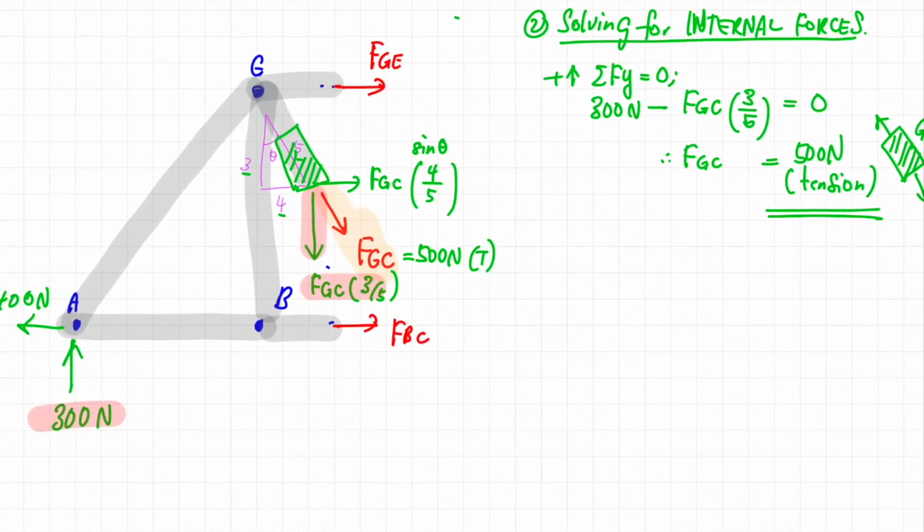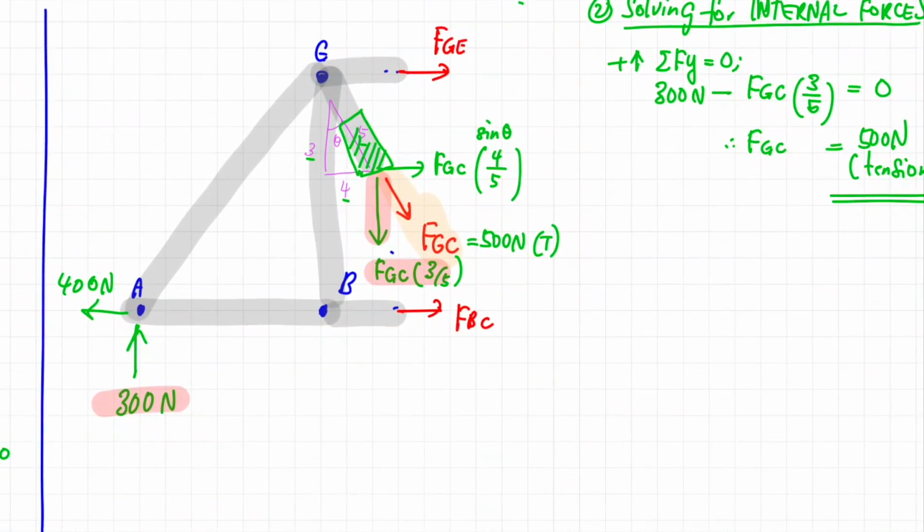Okay, the next step is we can't really apply the equilibrium in the X direction just yet because right now we have two unknowns, which are FGE and FBC. So if there are two unknowns, we still can't solve it yet. So probably the most convenient way for us to solve this is by applying the moment. At which point should we apply the moment? Okay, we are going to apply a moment at a point where there are many unknown forces acting on it. Okay, so in this case, I'm going to apply the equilibrium condition of moment at point G.